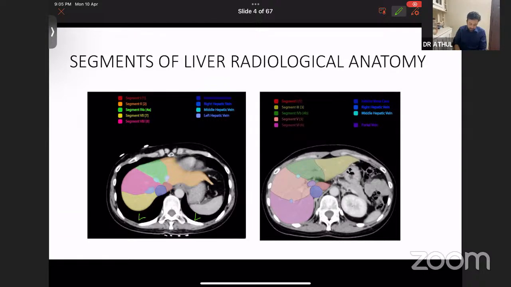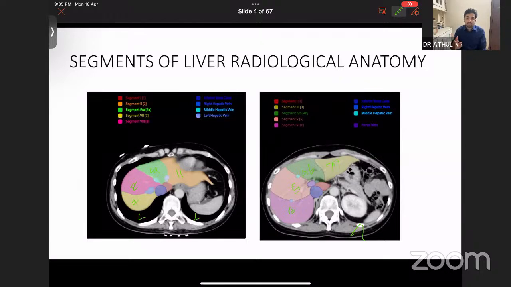So if you see, then it will be 7, 8, and 4A and 2. So this is how it is. Okay, and if you are seeing kidneys nearby, we know that the inferior segments will be near the kidney. So if in the image they are giving kidney, then you can easily understand that it is an inferior section. So it can be either 5, 6, 4B, or 3.